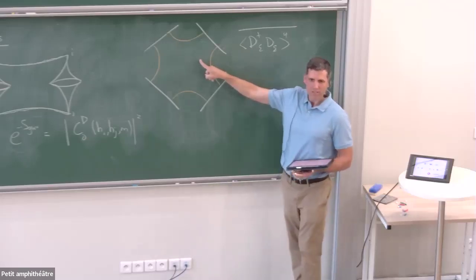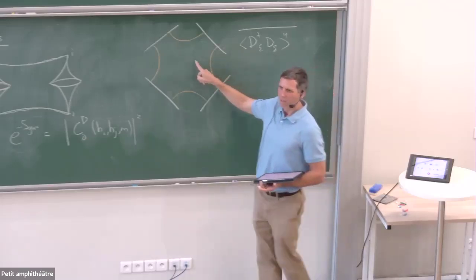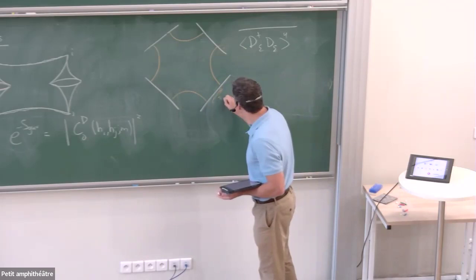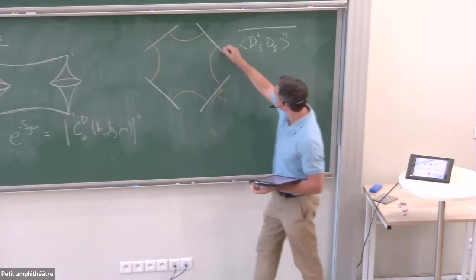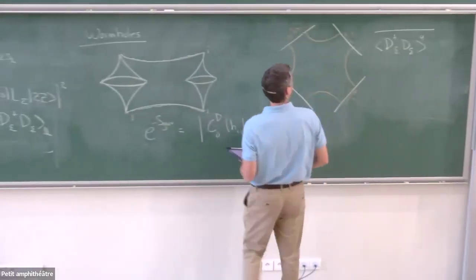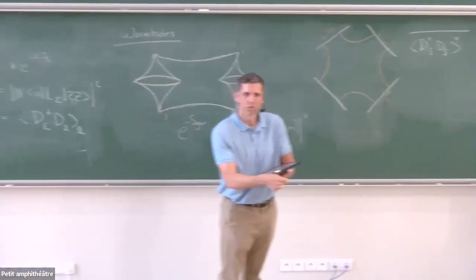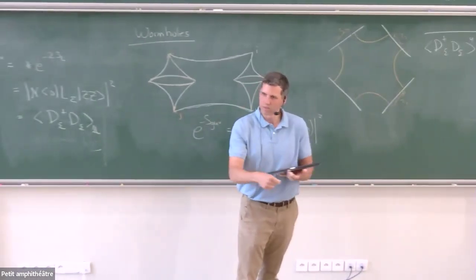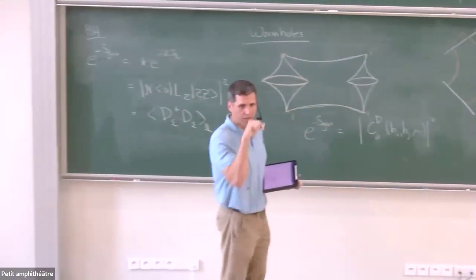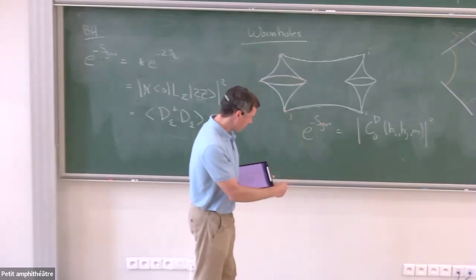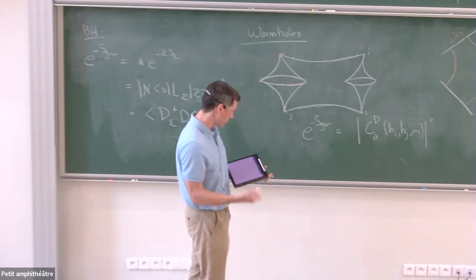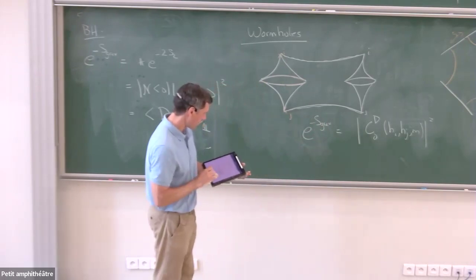So I drew the picture as if it's fairly simple looking, but there's a bunch of moduli here. There's the distance between them, which can be different on the four boundaries. And then for each of those, there's also the relative shift in the transverse direction, which we used before to turn on angular momentum. Okay, so there's lots of moduli here. And constructing the wormholes like that for point particles is extremely hard. We didn't succeed in doing that for more than two boundaries.